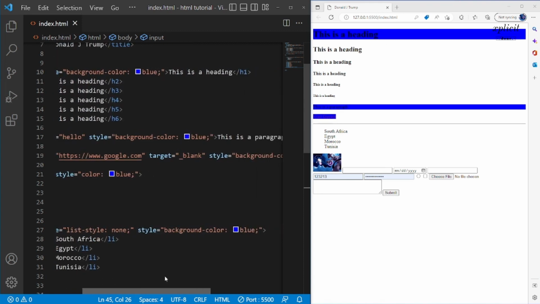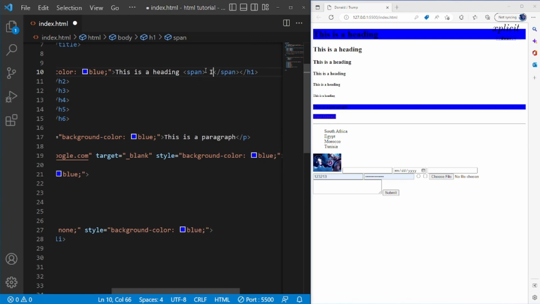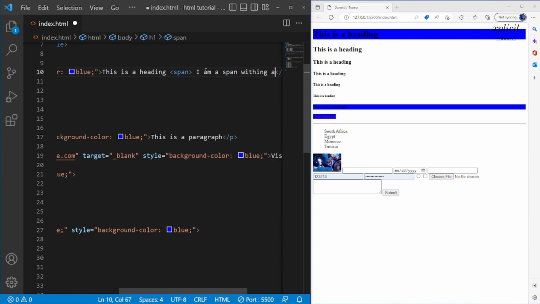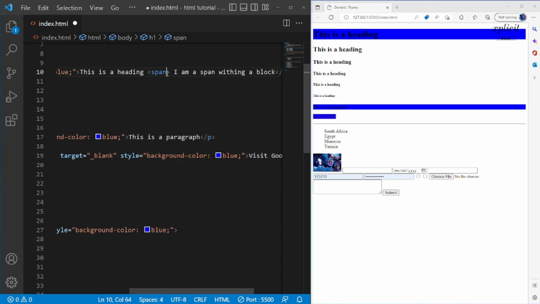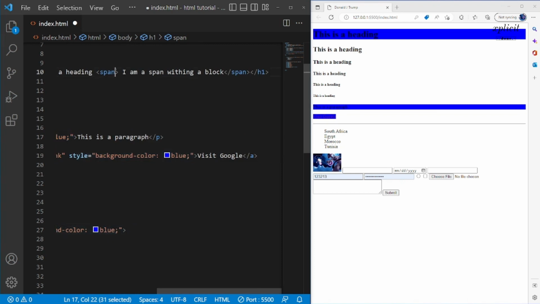So the span, because it doesn't take up the whole space, if we come here and say the span element, and say I am a span within a block, and then we take this attribute here and we hold it here. Let's make this white.